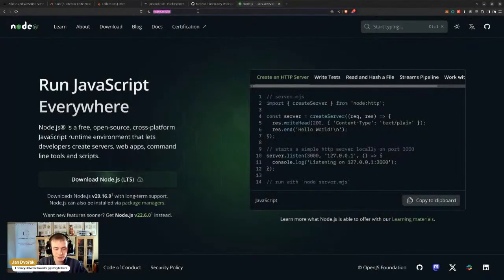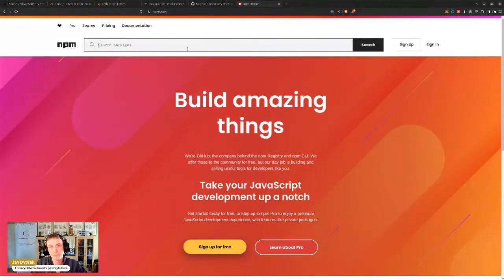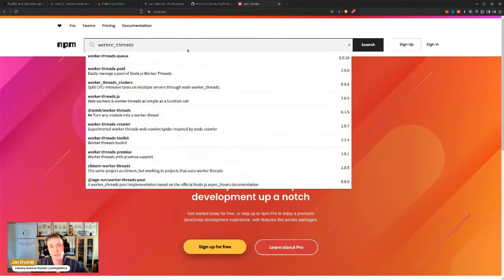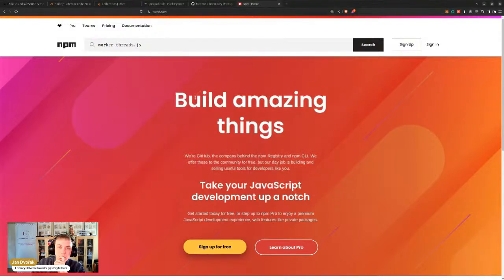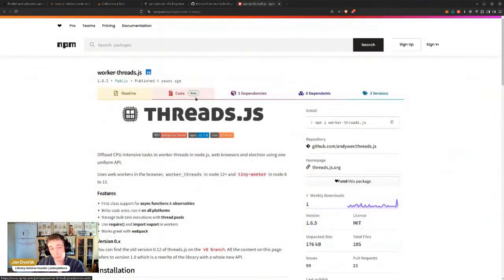Oops, not Node.js, npm. There's worker-threads.js. Might be coming from that.